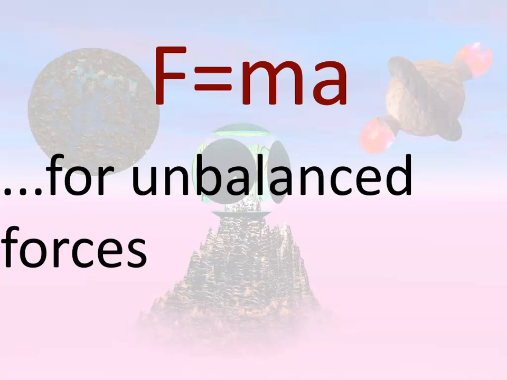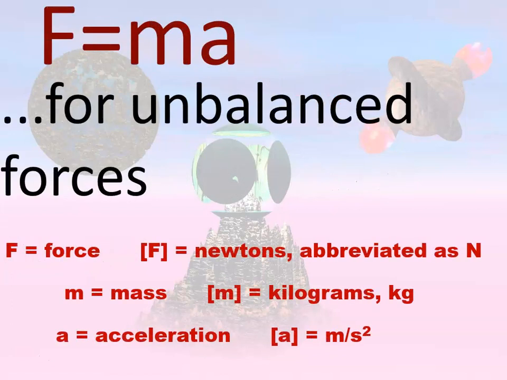You know that because if you have opposing forces of equal strength acting on an object, then the object isn't going to accelerate. So again, this is for unbalanced forces, and there could be more than two, could be just one, there could be lots of forces acting on an object that would cause it to accelerate. But the net force is the cause, the acceleration is the effect.